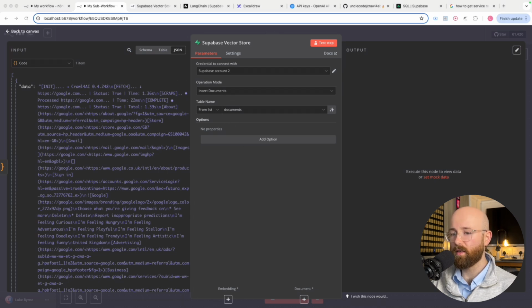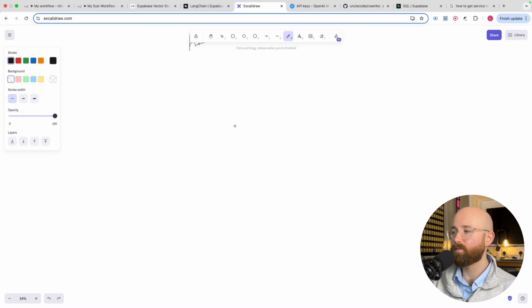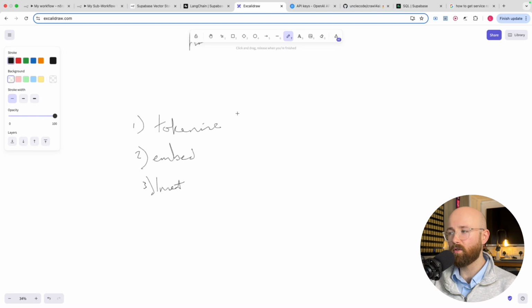Now, for our vector database, if you're aware, which you may be if you've used RAG before, you may not be, but essentially the steps are, number one, tokenize, i.e. split. Then step number two is embed. And then step number three is to then insert or upsert. So let's just write insert. So basically we have text, we want to break that text up, we want to turn that text into numbers, and then we want to put it in the vector database.